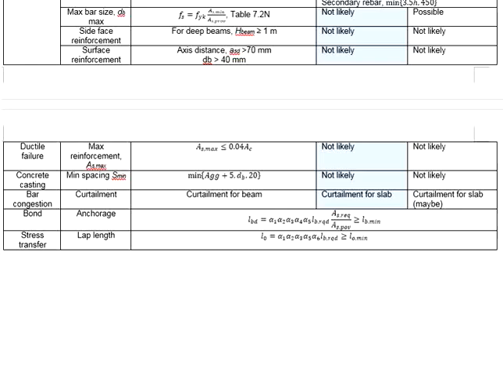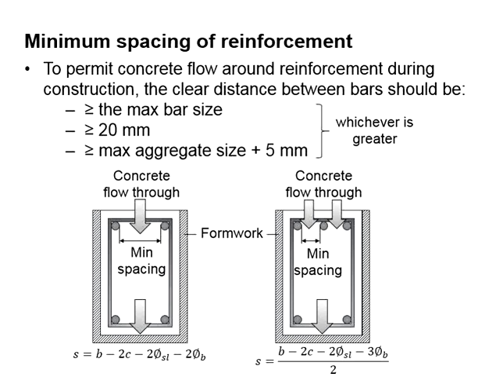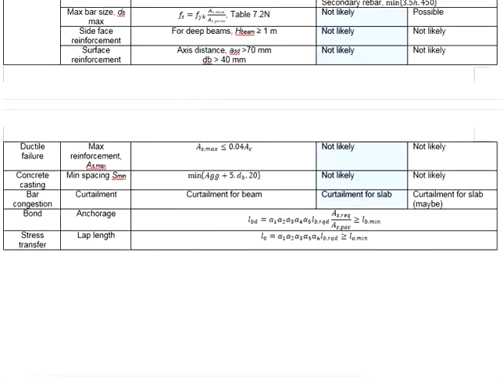Normally, we prefer the spacing of the reinforcement bar in the slab and the staircase within 100 mm to 300 mm, unless the member is heavily reinforced. The closest spacing recommended will be 75 mm. 75 mm is good enough for the passing of the concrete during the casting. Therefore, the minimum spacing will not be an issue for the slab and the staircase, if you provide the spacing at least 75 mm.